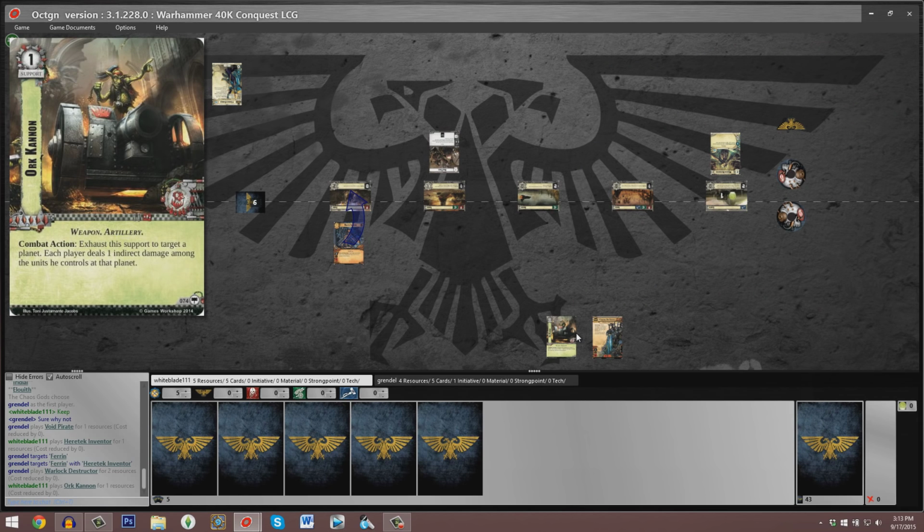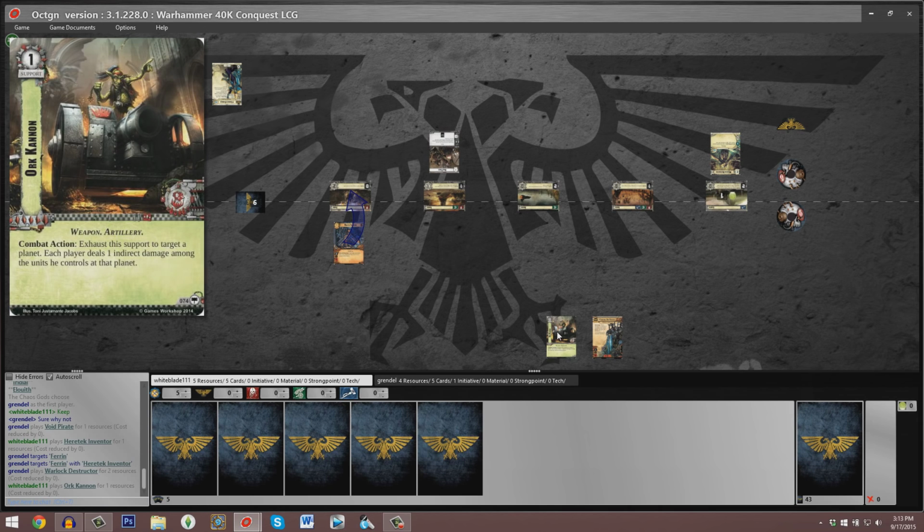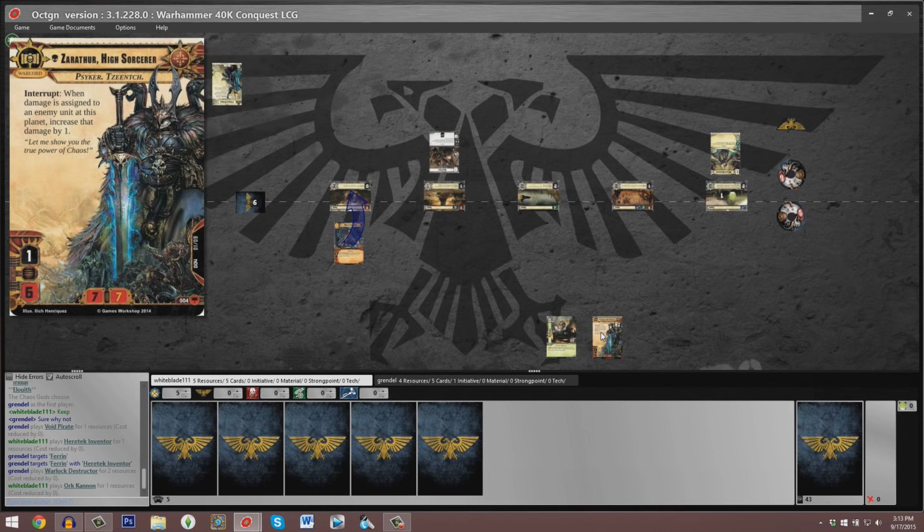Our second play from our Chaos player happens to be an Orc Cannon, which is combat action. Exhaust it to pick a planet, deal damage there. That's going to work fantastically alongside Zarathur, because while the Chaos player takes 1 indirect damage, it does happen to be amplified by his interrupt effect to increase that damage to 2.